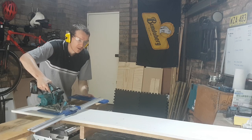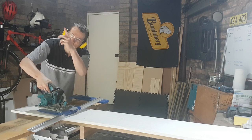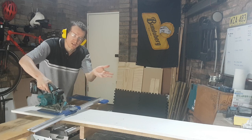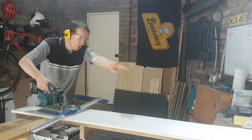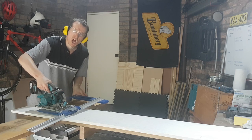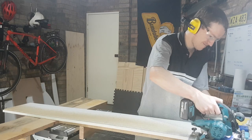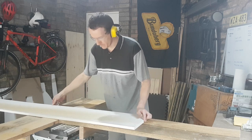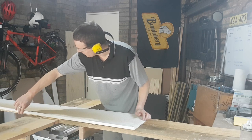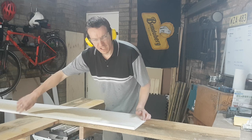I've got my Kreg rip cut set up to take about a centimeter to a centimeter and a half off - it doesn't matter too much as long as I do the same cut on both boards to stop them smacking into the garage door when it opens. The trickiest part of using the rip cut is clamping things down. I've done a fairly unorthodox setup with no clamps - pushing against the wall using a stop block at the end for a free sliding motion to run the guide all the way through. I always struggle with the very last little bit of the cut, but there is absolutely no other way without a table saw to make a beautiful long even cut like that.